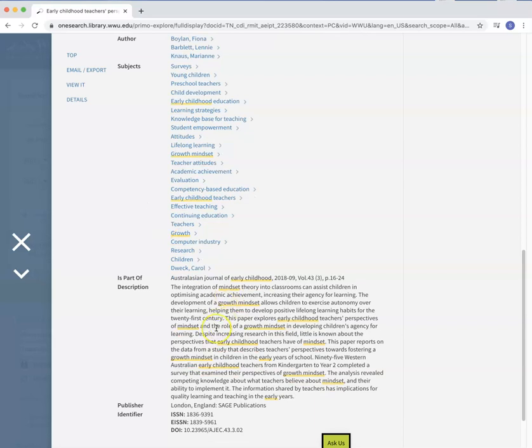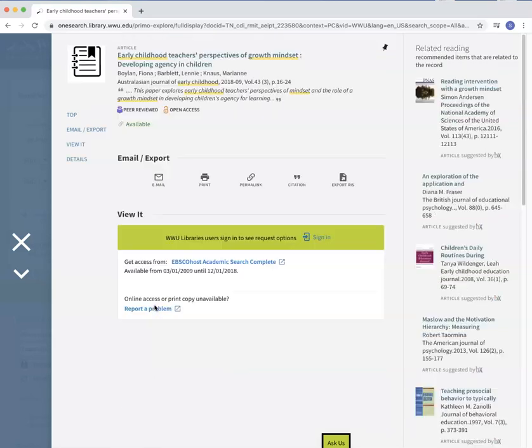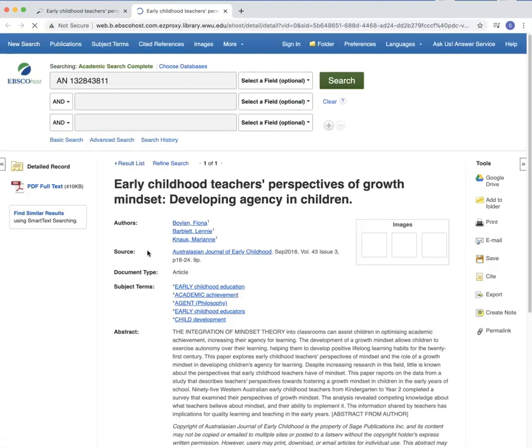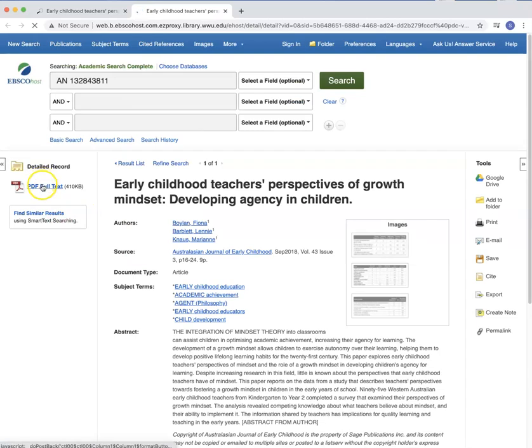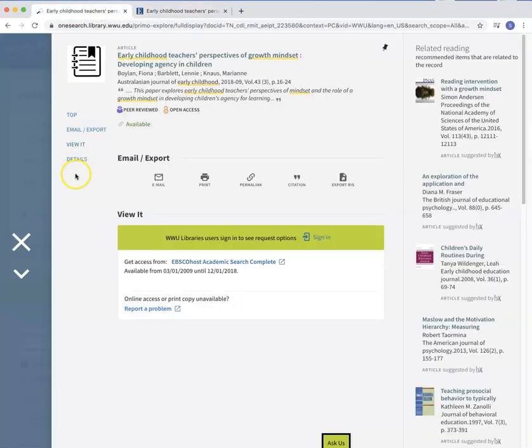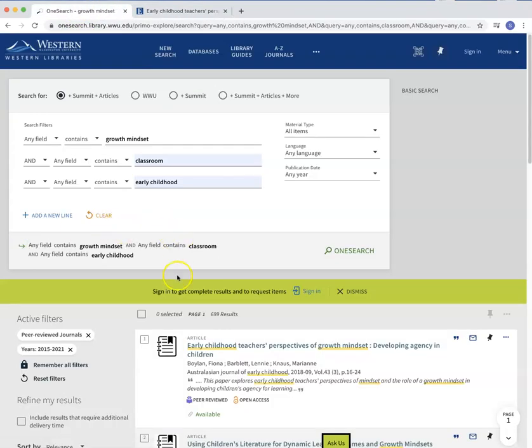And then, of course, here's a description abstract of the article. So right in the middle of the page, I can click on EBSCO host, and that is going to take me to our library's access to this particular journal. And here it is. I can look at the full text here. I can read the journal, download it, take notes, do whatever I need to do. So that is the articles.